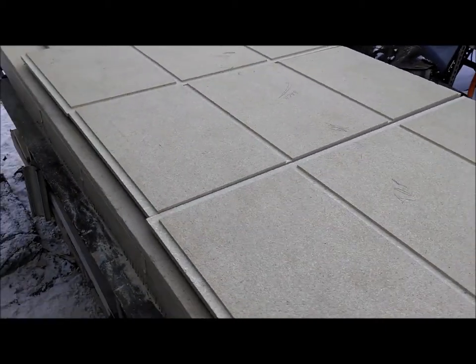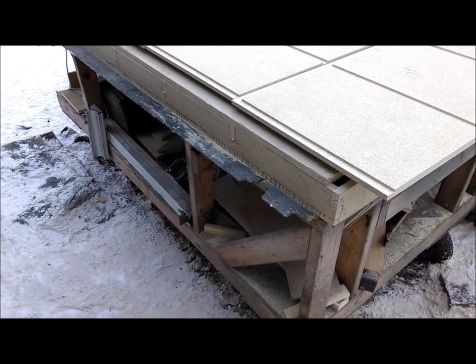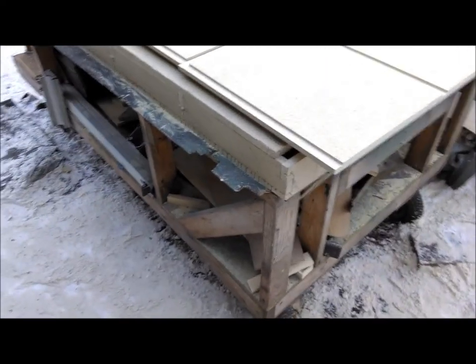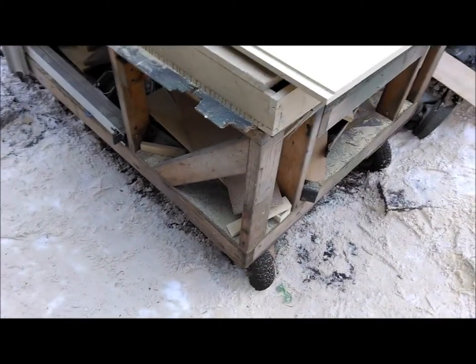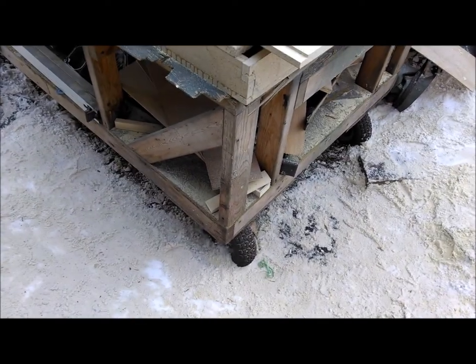That's my hope — not sure how well it's going to go, only time will tell. This current saw table has lasted probably a good four or five years, maybe even a little more than that, and it's done very well. I can't complain — it's the second version of it that I've built. I will be using the wheels again on this section. They're still going and don't see a lot of mileage, so I don't think they'll wear out on me.